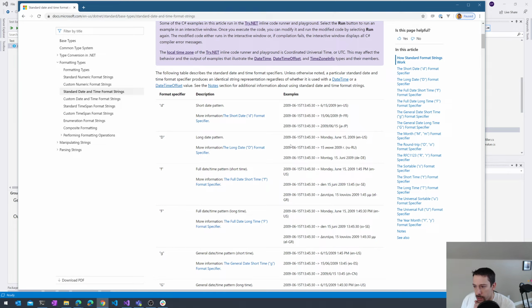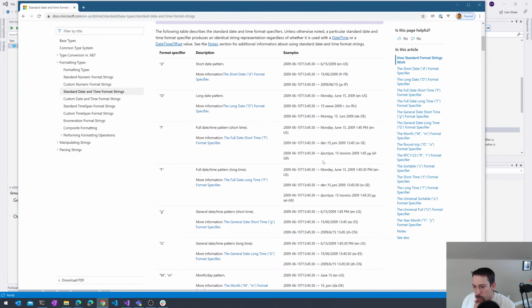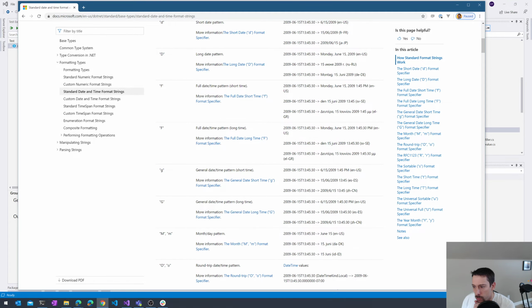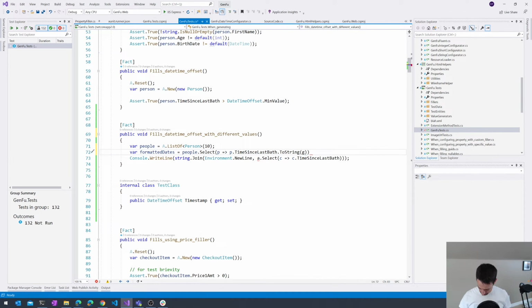So if I do something like G, I think that would be a good pattern to use. And then my unique dates is formatted dates dot distinct.